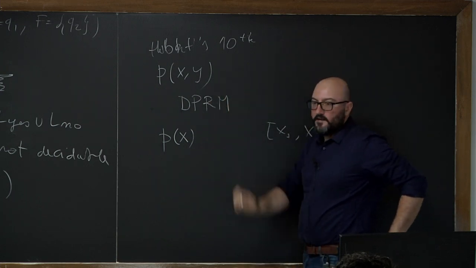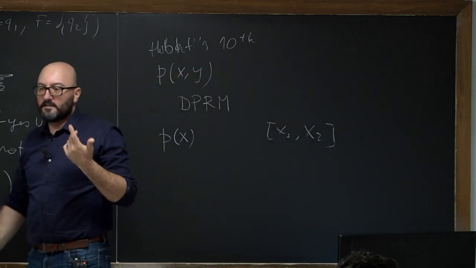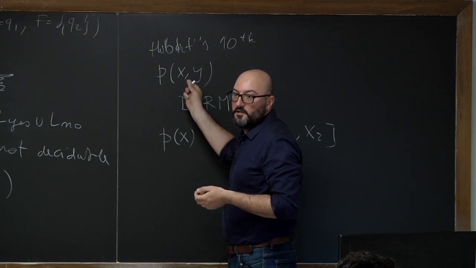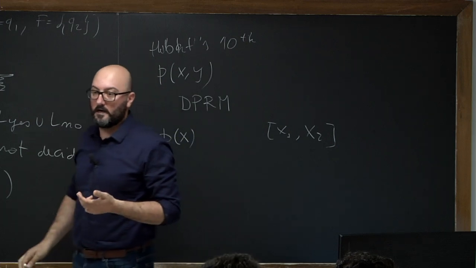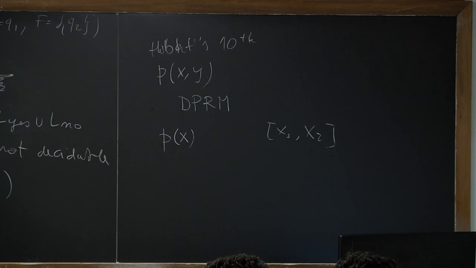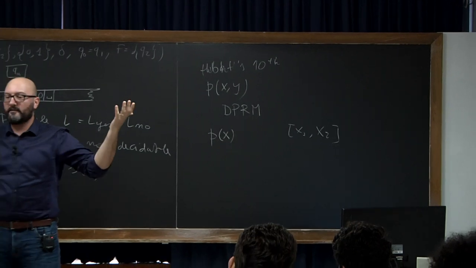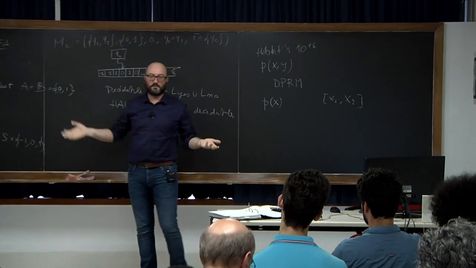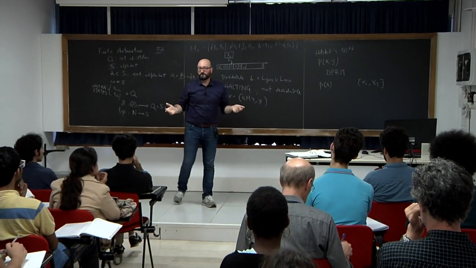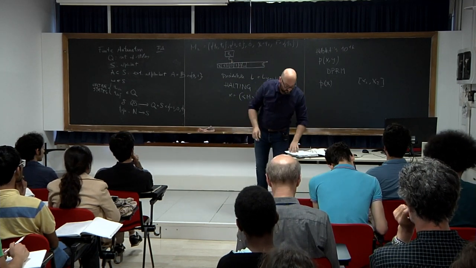But now I go to two variables, and the problem suddenly doesn't have an algorithmic solution. From my point of view, this means that there is no way of bounding the region in which the roots of a polynomial of two variables are. This can be an unbounded region, because you can have things like x squared minus y squared. So there can be a big, infinite region, and the algorithm that tests all the numbers in that region doesn't work, because it's not guaranteed to halt. Okay. So there are some problems which are decidable, some problems which are not decidable.